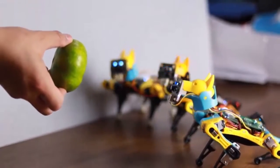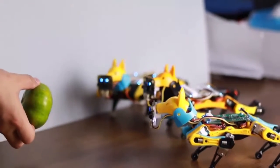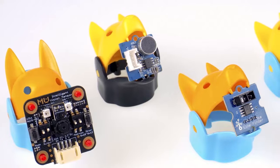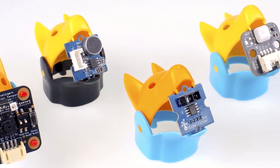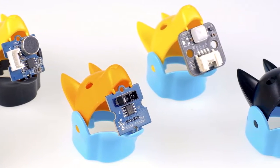And it goes without saying that people on the internet have added different components and made the robot do different stuff. So the possibilities are really endless. And the best part is you can purchase all these different sensors and hardware directly from Petoi's own website. They've got amazing documentation for each of those sensors, so you shouldn't have any trouble incorporating them into your robot and making it do even more stuff than it can do right now.